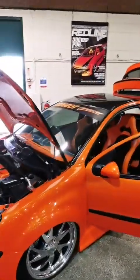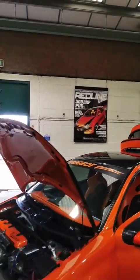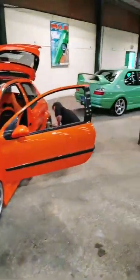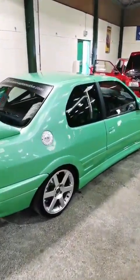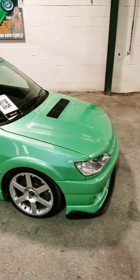This one's pretty sick. It's got NOS bottles in the doors. You'll remember it from features and stuff back in the day. Again, you can see it up there on Redline magazine. Pretty damn sick. Love that. There we go. Right. And another nuts build. So pretty special one from back in the day.